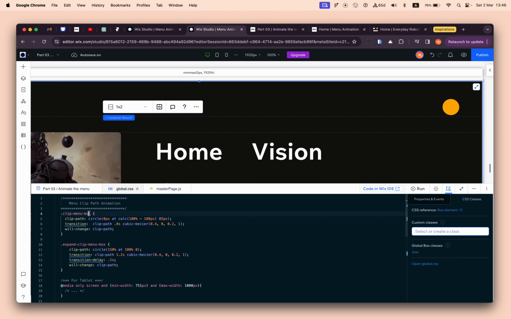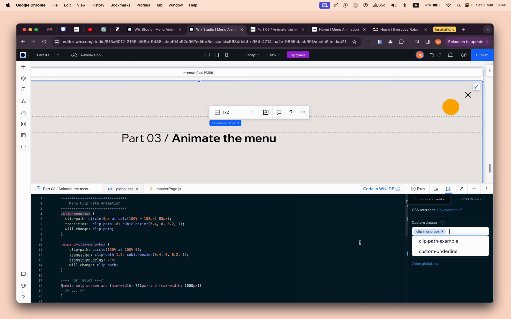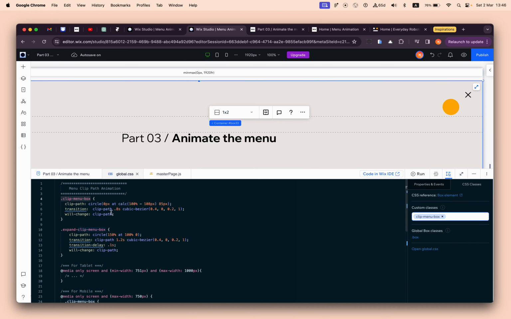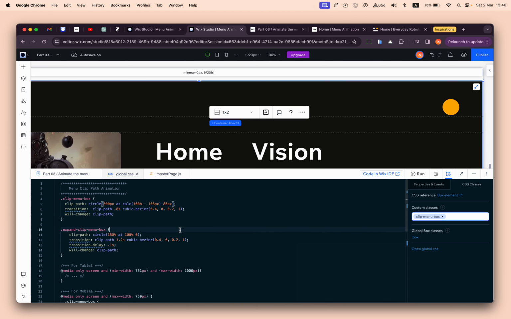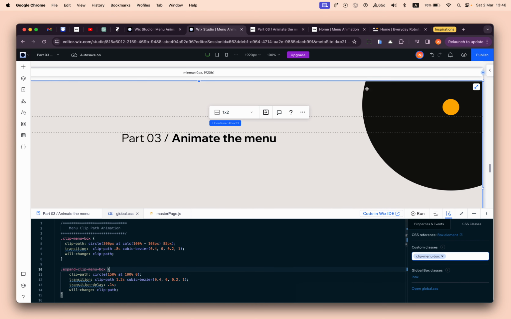So let's see what happens if I'm adding this class to our container. So let's add it. As you can see, we don't see anything right now. Although the menu is opened, as you can see here, the green line is open, but we don't see any content. So if we change it to, let's say, 300 pixels, now you can see that we have this circle here.